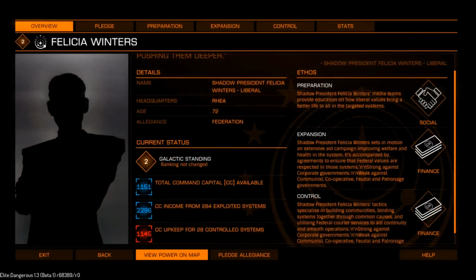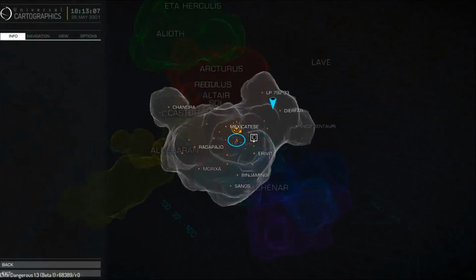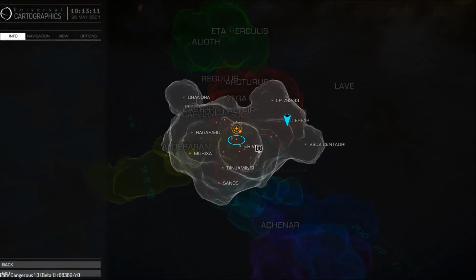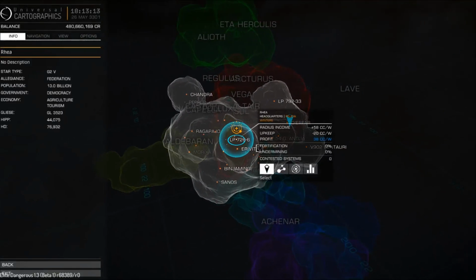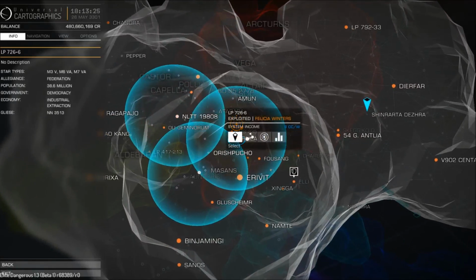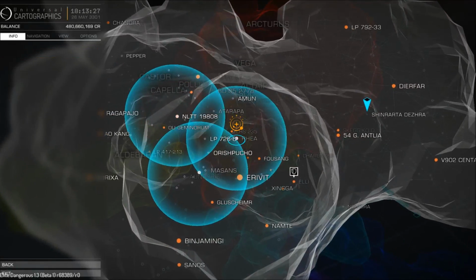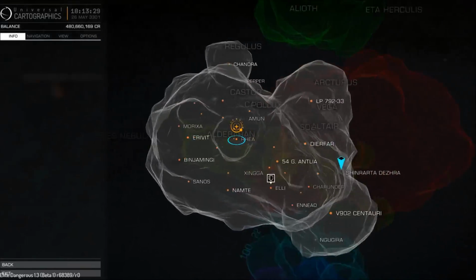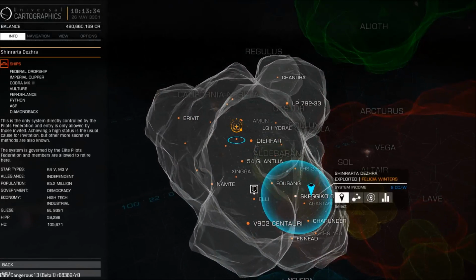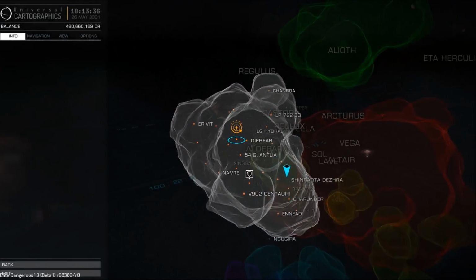If we click here, we can see the territory that this power controls on the map. There it is. This is the territory controlled by Felicia Winters. We can go to each system and read more information. This is the headquarters of Felicia Winters, and there are many systems around that are exploited by Felicia Winters, and of course its power. Sinrata Desra is exploited by Felicia Winters, just an FYI.